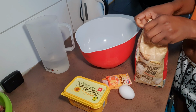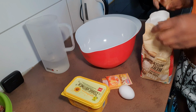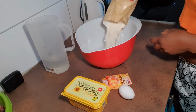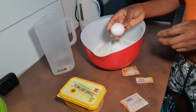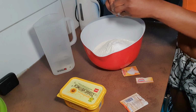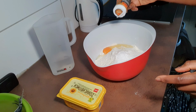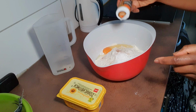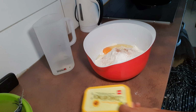I'm frying the fish already. So I wanted to even bake it today, but I forgot that we don't have milk at home, you know. So we will buy the milk. One egg. So this is normal nut milk powder, you know. I like using it to bake. And the margarine.